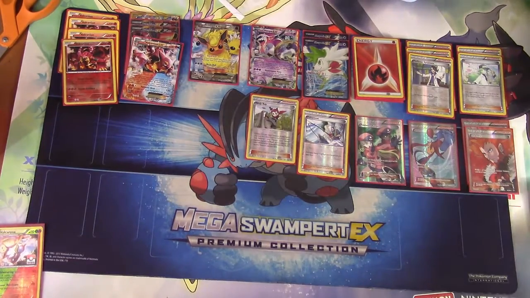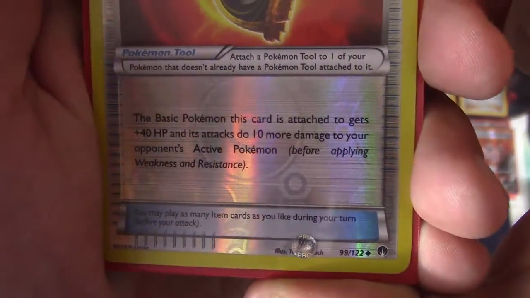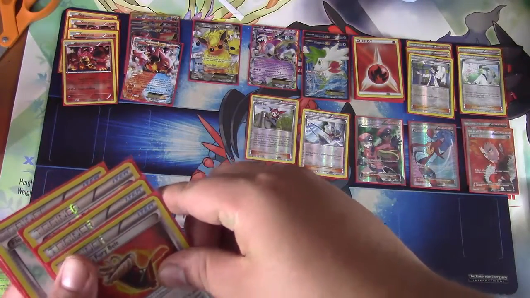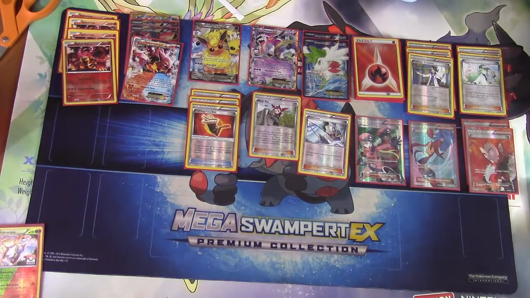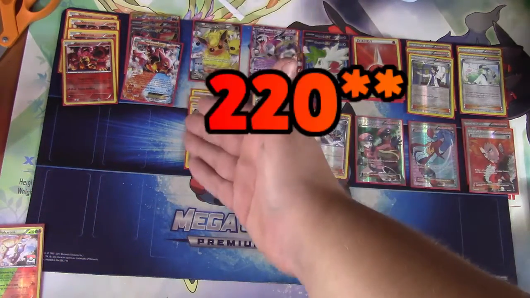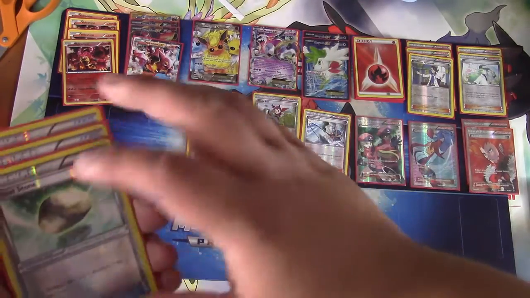Next is our tool lineup. I am doing a separate section from the items, just because I feel like doing that. We run 3 copies of Fighting Fury Belt. You can read the exact text right there, but in simpler terms, you can attach this to any of your Pokemon, but its effect only affects basic Pokemon. They get 40 more HP and do 10 more damage to your opponent's active Pokemon. So pretty snazzy. Volcanion EX, 210, Baby Volcanion 170, Flareon EX, 210 I believe.